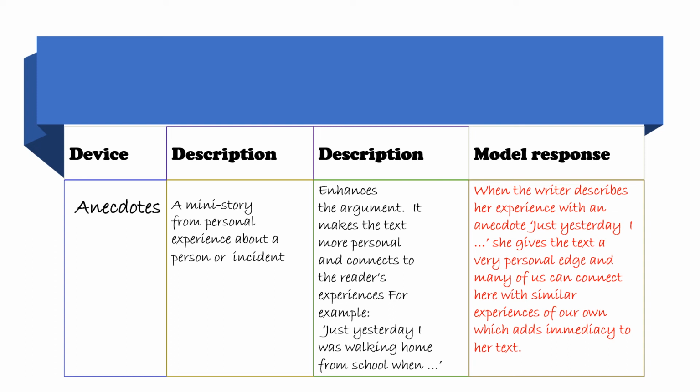When the writer describes her experience with an anecdote, just yesterday, and it continues, she gives the text a very personal edge, and many of the readers can connect with similar experiences of our own, which adds immediacy to her text. So there is a sense of immediacy suggested by the use of that anecdote, just yesterday as I was walking home from school. It enhances the reader's point of view and gives the text a very personal edge.